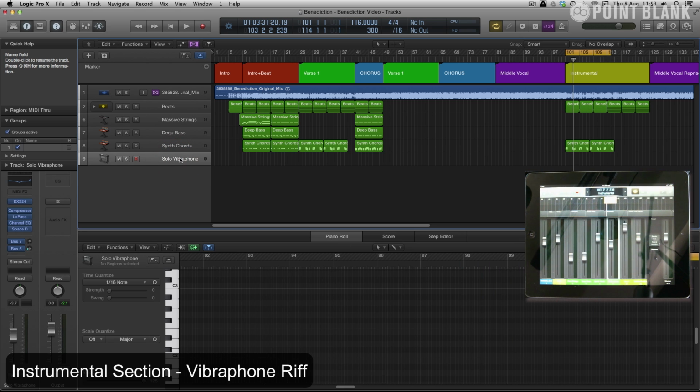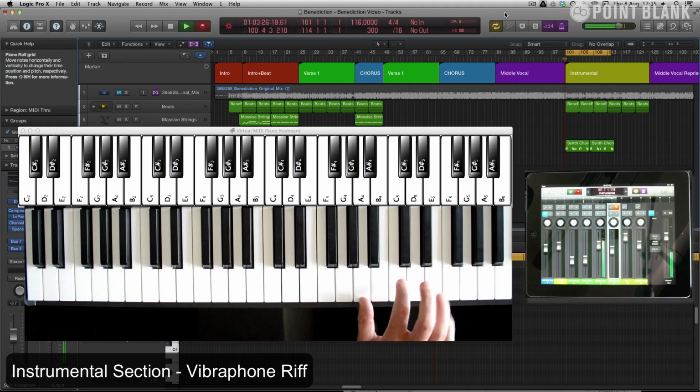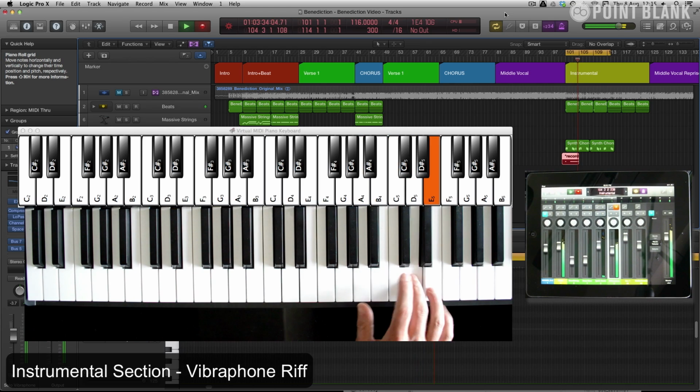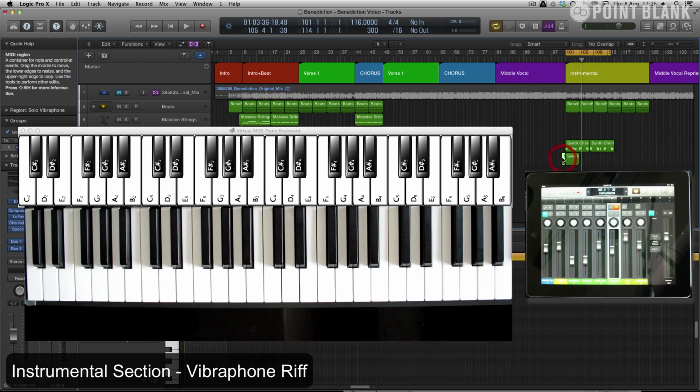And let's just go on to this sound. So let's just play this riff in. So there we go, and this is pretty much based on this A minor triad. We have this D in there as well. So there we go, I'm just going to trim the start of this region and just copy it over.